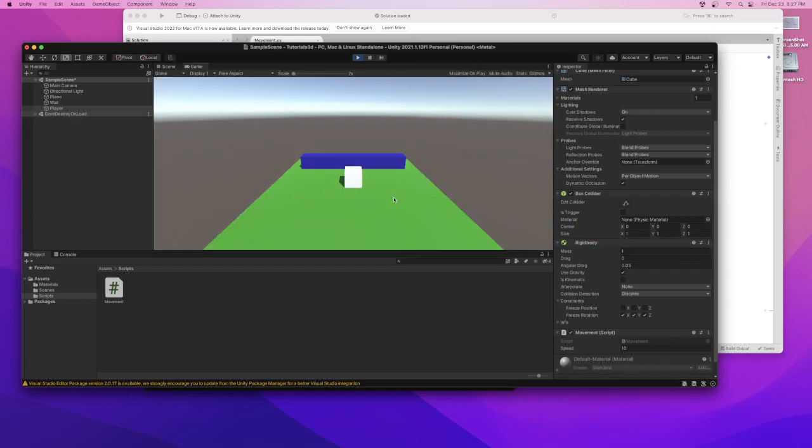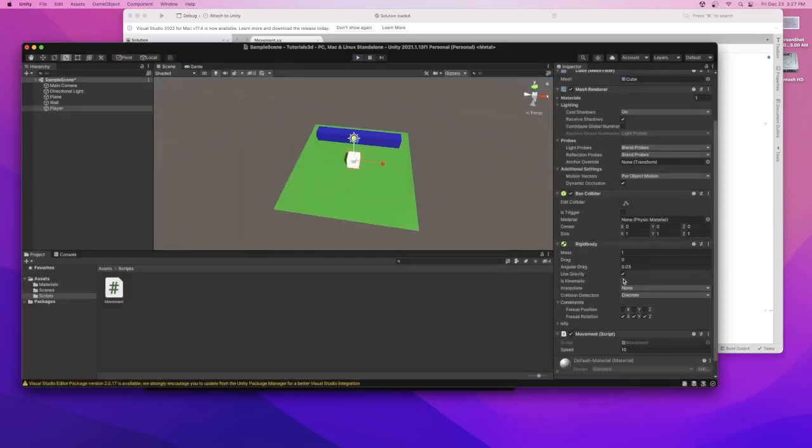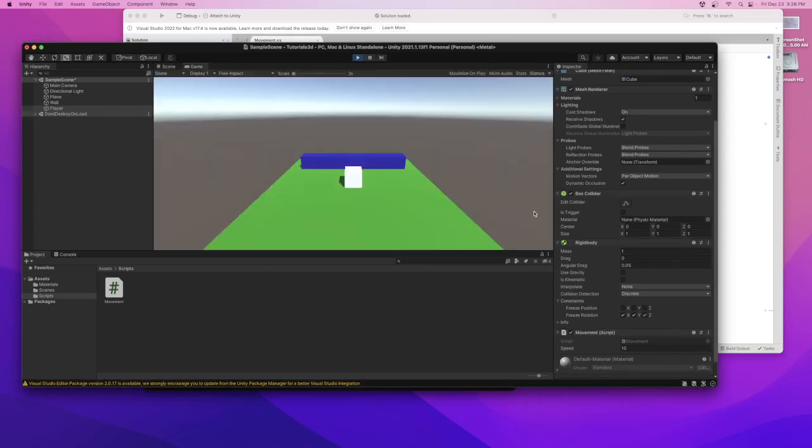While I'm in here, it would make sense to freeze the Y position, because if I freeze the Y position, he's not capable of verticality at all. But there we go. You will notice that he is subject to gravity right now. Let's just go ahead and turn that off too. I don't really need gravity right now. If I decide to do jumping later, I'm definitely going to have to turn that back on, but this is going to give us some basic movement with not a lot of fuss.